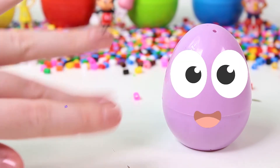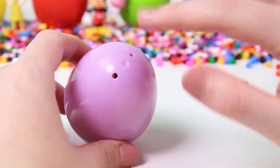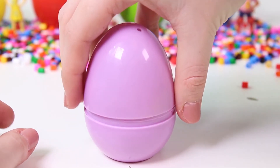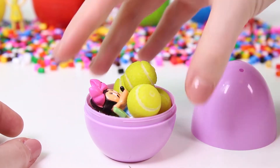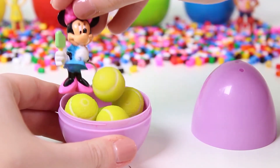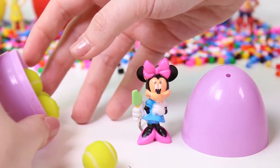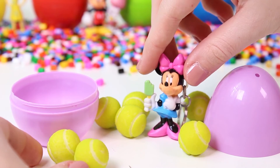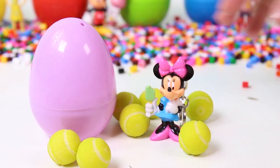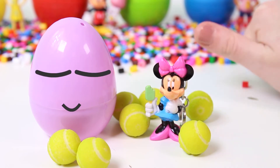Okay, you're up next — these eggs are so nice, they say hi to us. It knows what color it is — purple! Let's find out what's in here. What could be inside? A surprise, maybe? Oh wow, check it out — it's Minnie Mouse, and she comes with loads of bubble gum! This is so much fun! Hi Minnie, are you also eating ice cream? Mickey was eating candy floss!